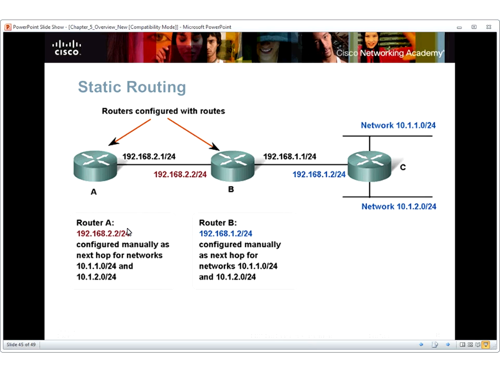That's what we're going to do in the lab. You're going to do some static routing. You won't do that in this lab. That's one of the early labs in the next class that you'll do static.